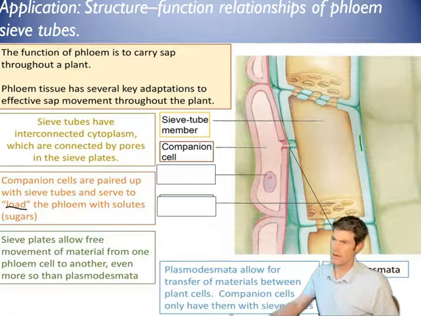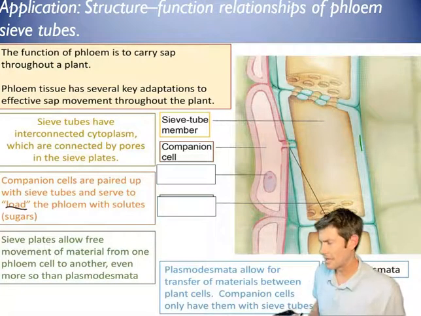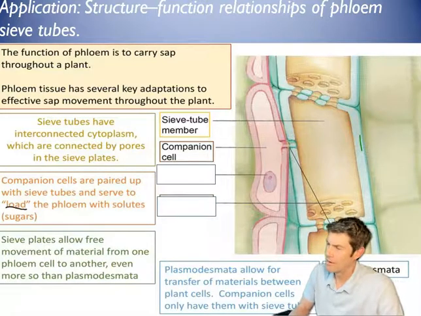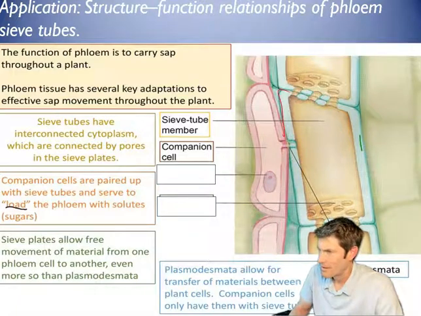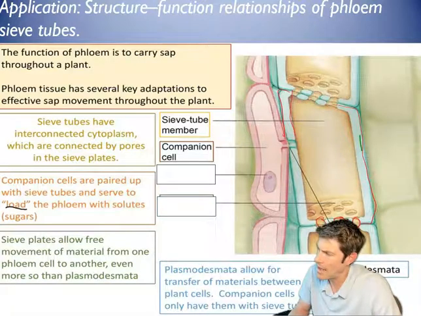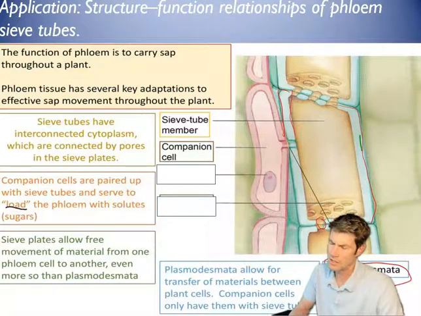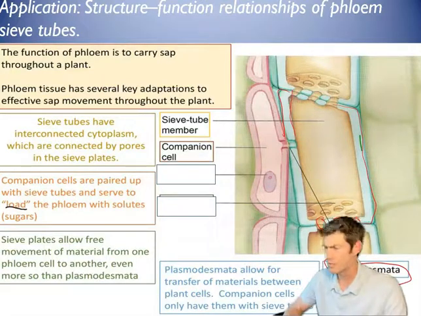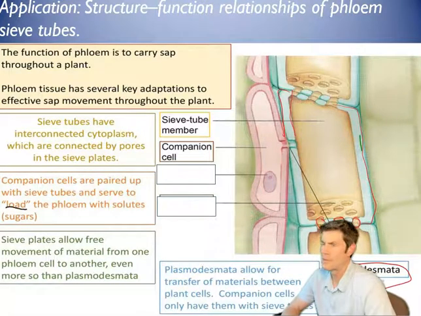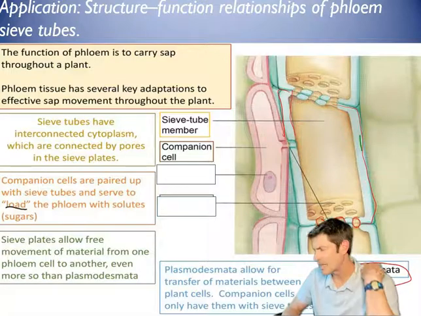So moving on to our applications, again, a diagram of our phloem and our phloem tubes. And you can just see, this is the phloem tube that we've been talking about. This is the cytoplasm. There are these big holes. Now remember, plants have these things called plasmodesmata that are holes in between different cells so they can communicate, share hormones, share resources, and so forth. These sieve tubes are even bigger than these plasmodesmata, and they're really unique to these phloem cells.